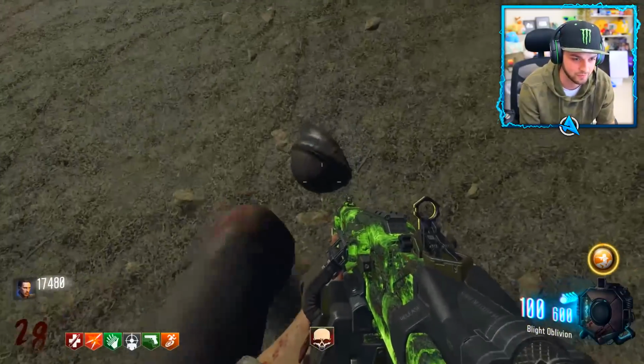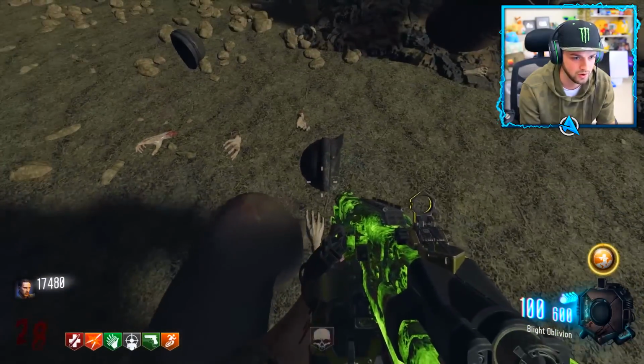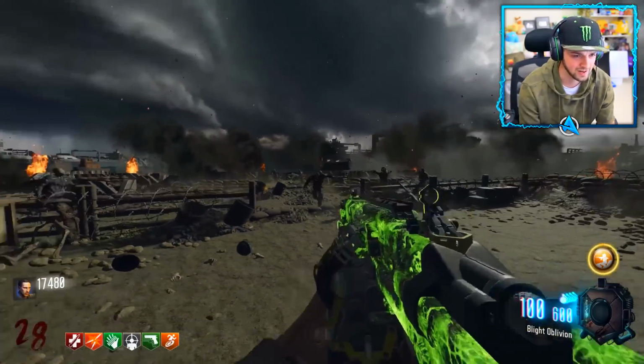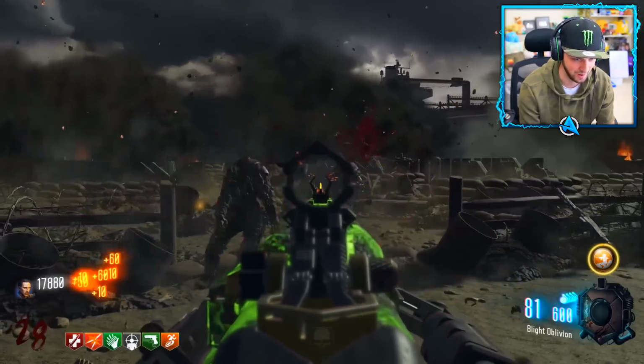But we're doing well. There's a helmet. A Wombo zombie. There's a helmet. Wait, were there three of them? Oh my god, did I kill three of them? Wow. That means the death machine really did come at a time that I needed it.